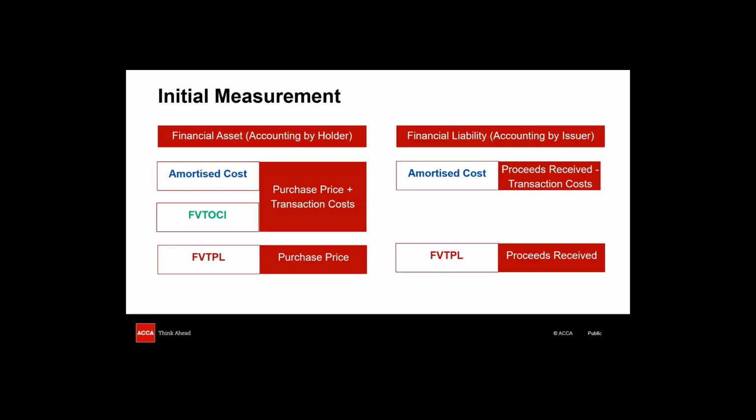Now, if we are dealing with a financial asset, which is a debit balance, then any further debit to financial instrument is going to be added to it. Therefore, the transaction costs are added to the purchase price of financial assets. Whereas in case of a financial liability, we have a liability existing, which is a credit balance. When we pass the double entry debit financial instrument credit bank, then financial instrument is being debited, and therefore the transaction costs are subtracted from the proceeds received in case of amortized cost model. The accounting treatment is a mirror image of both financial assets and financial liabilities. We're going to cover financial assets in great detail shortly.